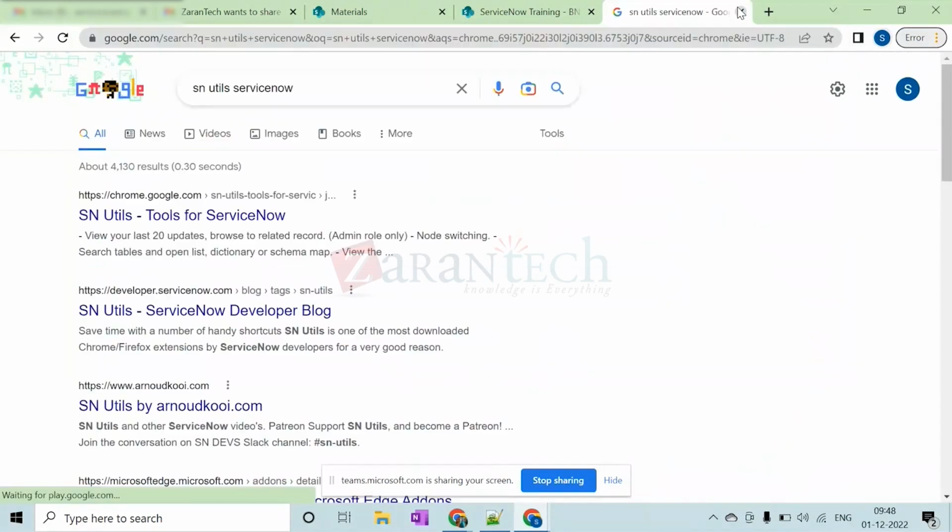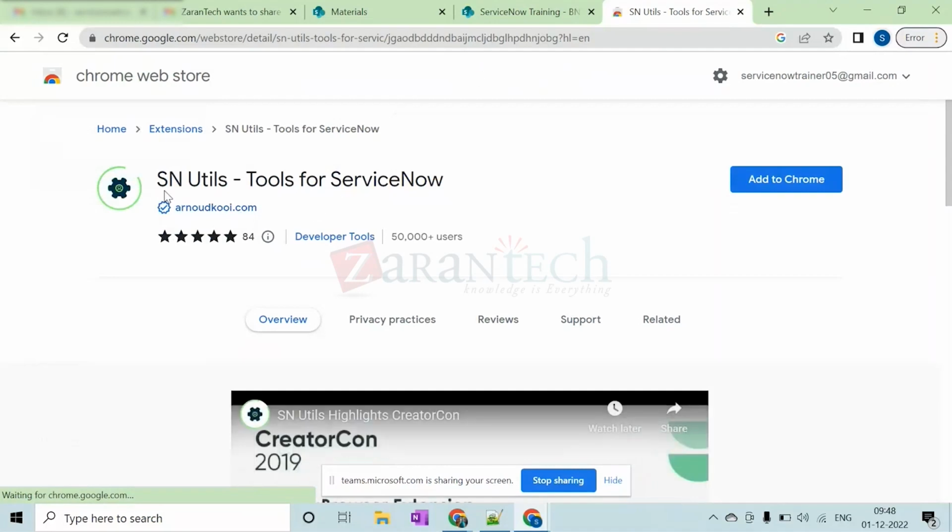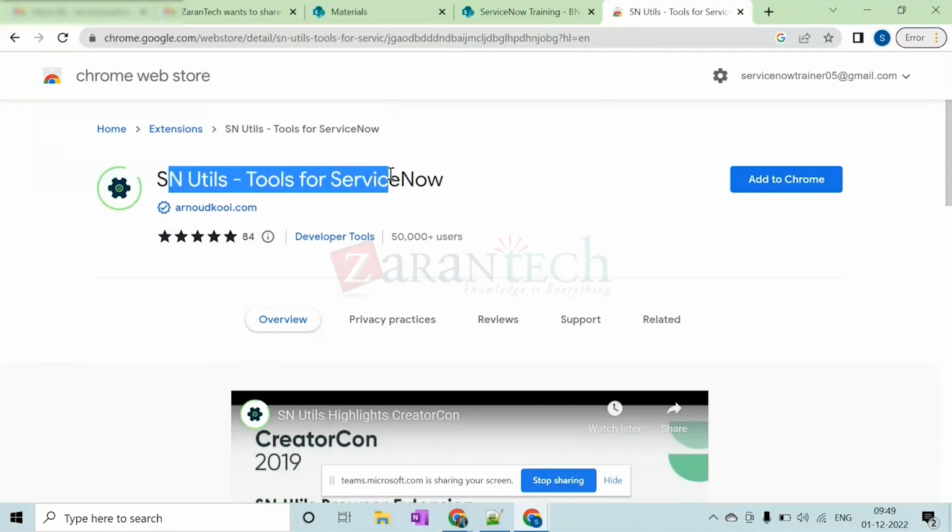ServiceNow. This is the plugin. You have to add it to Chrome. This would only work on Chrome. If you want to use these functionalities in ServiceNow, then you have to open ServiceNow with Chrome. This would attach with ServiceNow and then it would perform better. Means a lot of your headache would be less when you start developing things.